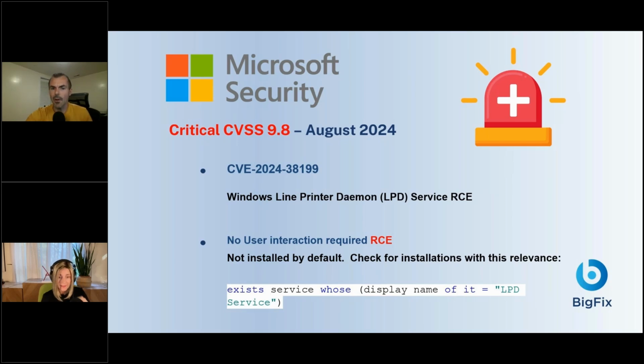Okay. And I suppose to describe the effects of this, it's an unauthenticated remote code execution exploit. So that's why it's 9.8. It's super bad, right? If this service exists, it needs to be patched right this second. Turn this off, go patch it now. But again, it's not going to be everywhere on your boxes.